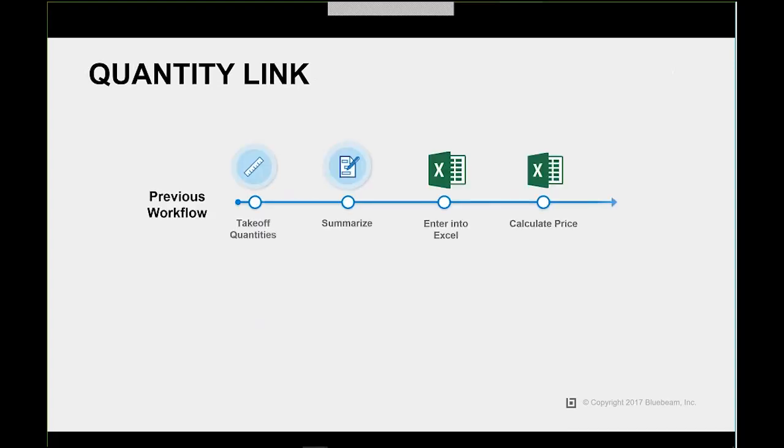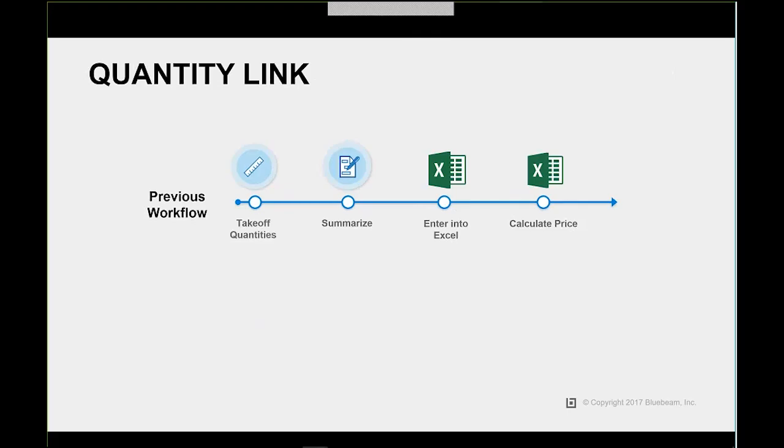So what I showed you right now is doing a takeoff and creating that summary report. You enter that information into Excel. So that was the CSV report that you saw. And then I can take that information, repurpose it, extend it, and calculate pricing if I need to, reformatting. So that's what I showed you at the moment.